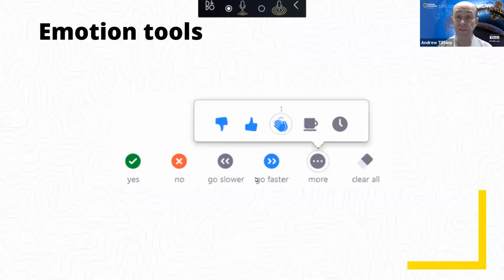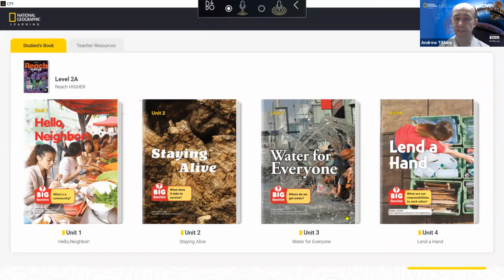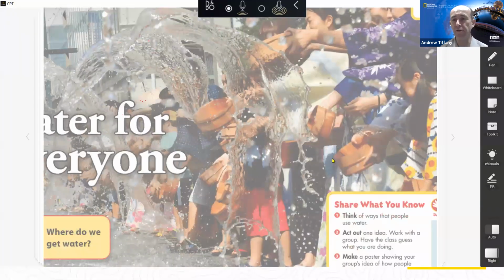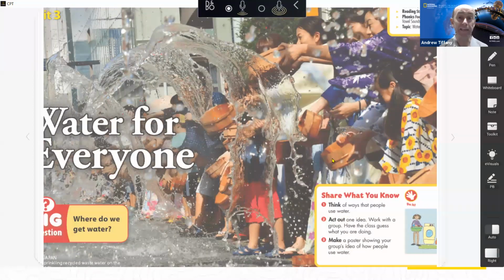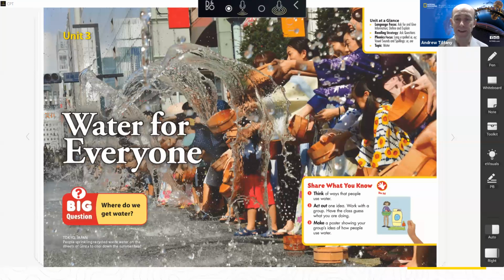I'm going to switch windows now, and I'm going to go to our classroom presentation tool, which is right here. The classroom presentation tool is the main way that we can deliver a lesson, say, if we're on a smart board, or we're doing an online call here, Water for Everyone. So let me open this one up and let's get started. Now you're kind of like my students. I'll ask you to put some things in the chat box as we go along, just so I can see how you're doing and you can answer some questions for us as we go.